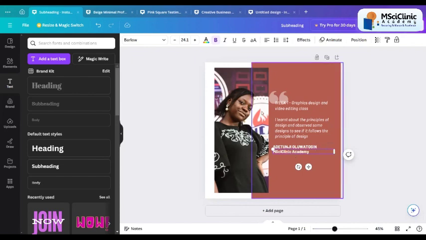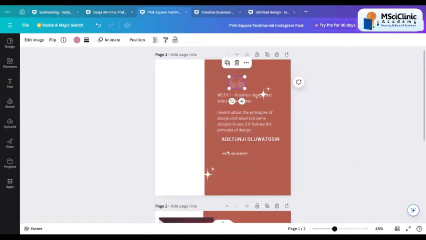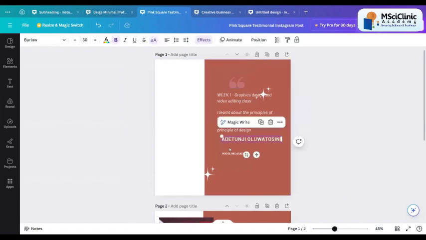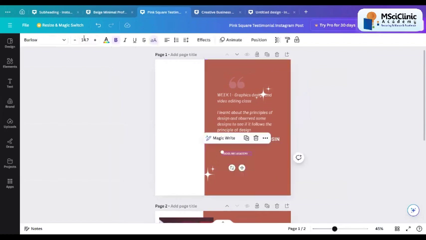So what I'm going to do now is resize it to emphasize one above the other. I'm not really sure if both of them were in bold, so I'm going to check back. Okay, both of them are in bold. And the size of Adetuju Oluwatosin is 30. The size of MSciClinic Academy is 14.7.